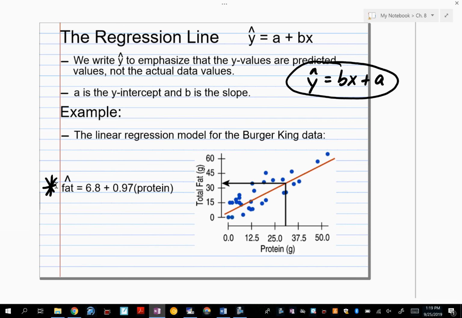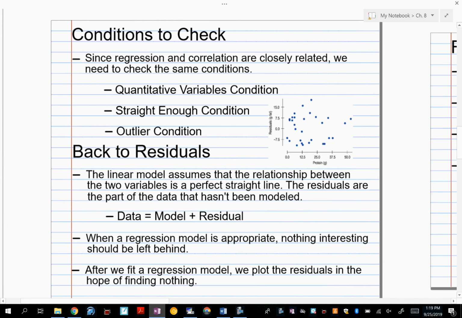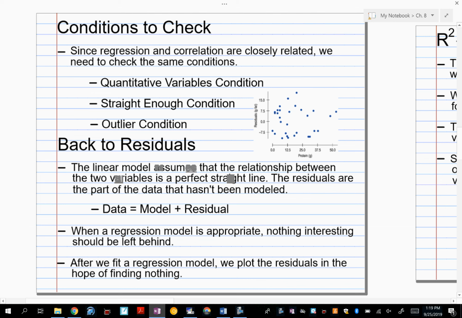Any questions on this? All right, let's keep going. I've mentioned in the past how we need to start thinking about whether it is okay to do the things that we're doing. Do you remember last week how I said you really should not be using the word correlation unless your variables are what? Quantitative. And if your scatter plot, it must show a linear relationship. If you don't have quantitative variables, you should not even be making a scatter plot. And when you look at the scatter plot, it should look linear for you to use the word correlation. Those are some of the checks we've already done.